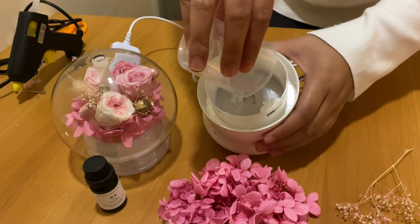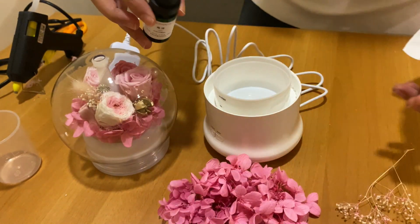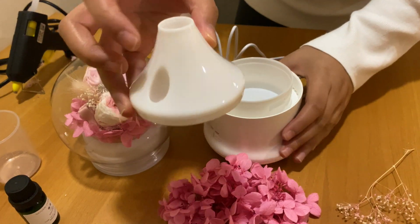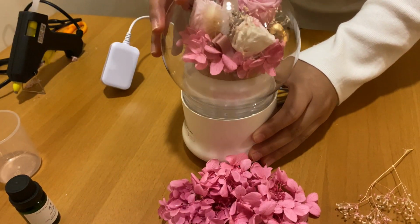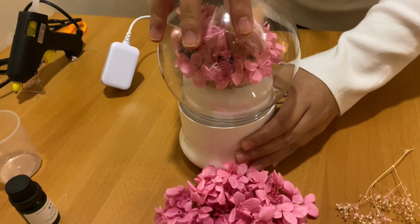Then you will need to pour some water on this part of the diffuser. Maybe pour in a few drops of the essential oil. You don't need to use our essential oil. You can use your own actually, but we'll have one for you. It's included in the kit, so no worries.